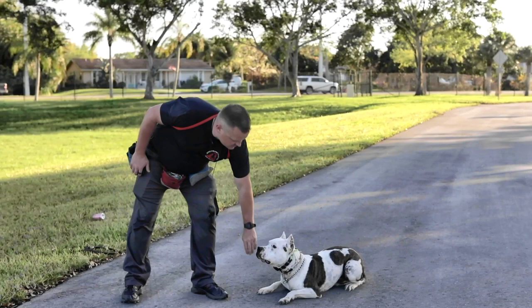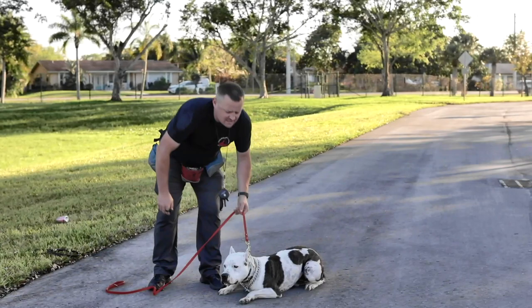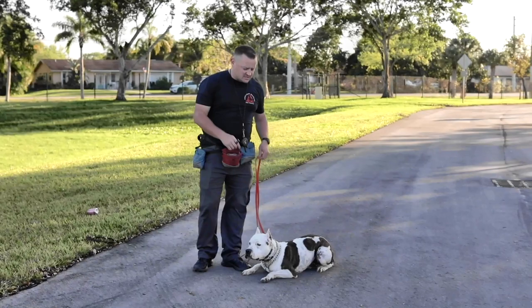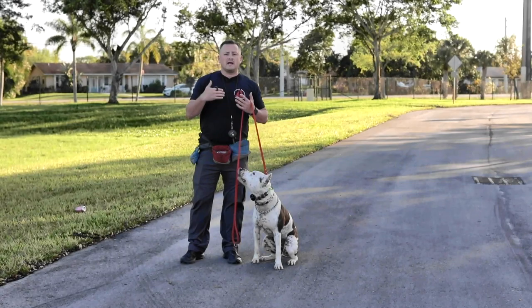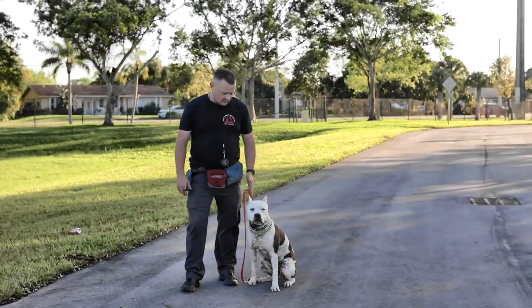I'm going to show you a little bit of the rust we had to knock off. By rust, I mean bad habits — things that have been classically conditioned. He is super light on the leash right now, as he should be. When we got him back over the course of the 12 months — I'll make it real personal, I'll explain in just a minute what happened. We can all learn from it. Many of us have made mistakes in the past, but I'm going to come in closer to the camera and tell you this story.